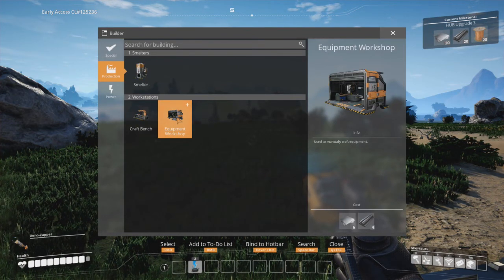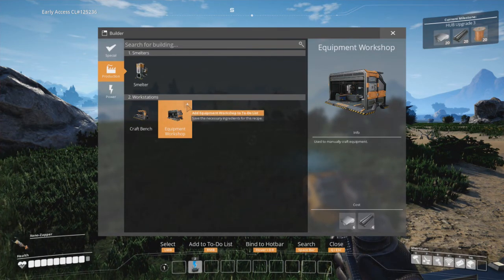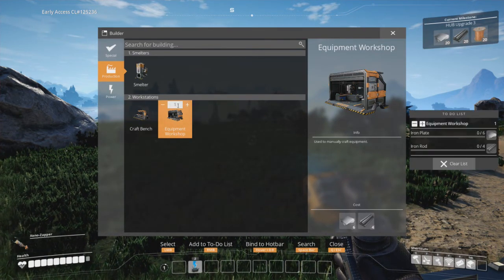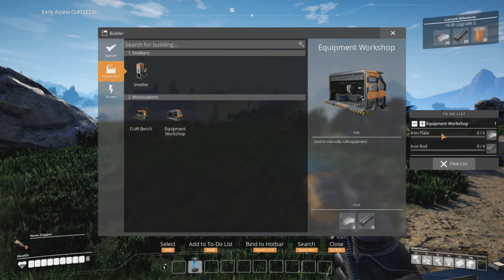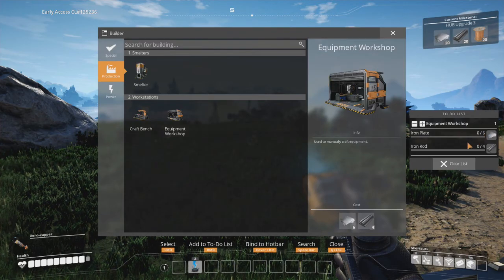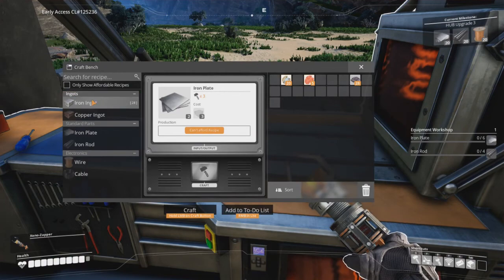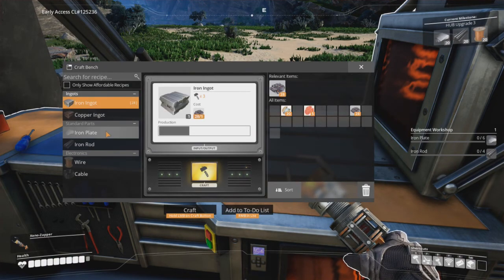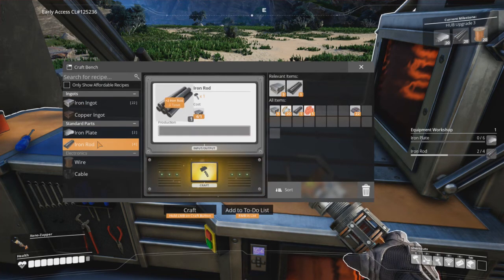So to select an item and to remember what you're going to build, we're going to hit this plus. I could build multiples of them if I wanted to. We only need to build one. If you notice, when I click that, over here, it tells us we need 6 iron plates and 6 iron rods. So let's go ahead and build that real quick. Real quick, he says. Get our 6 iron rods.